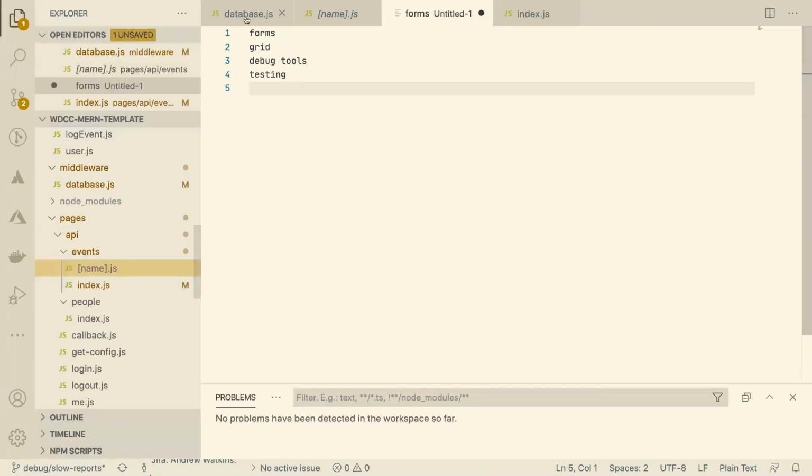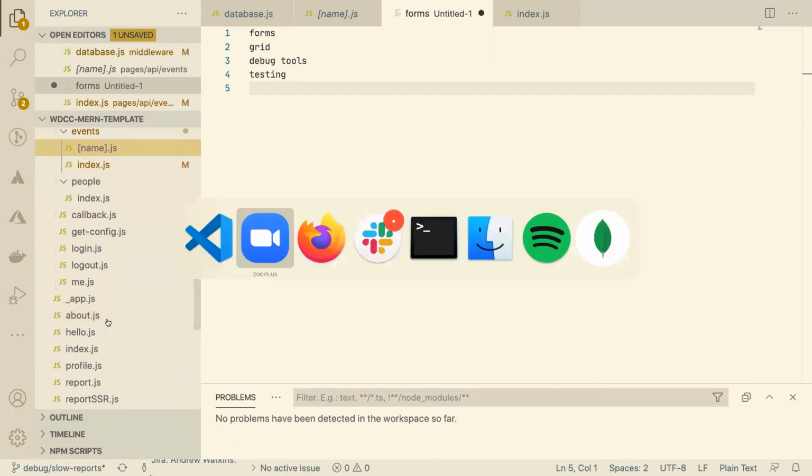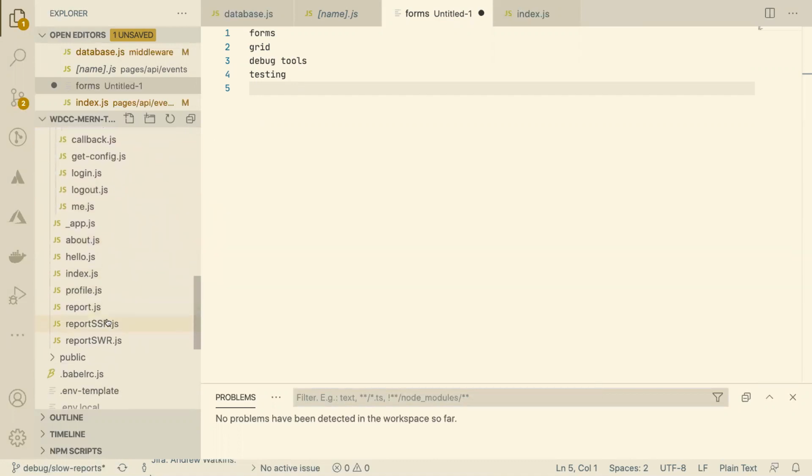So, let's look at some forms. I went back to the template and I installed one of the many available React form libraries that you can pick up on.